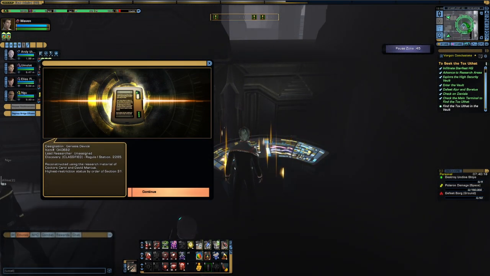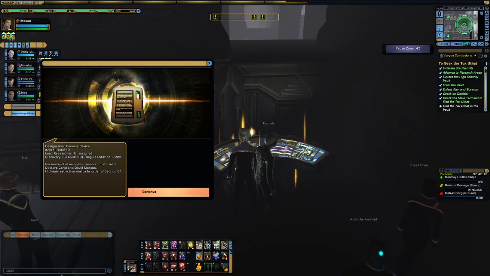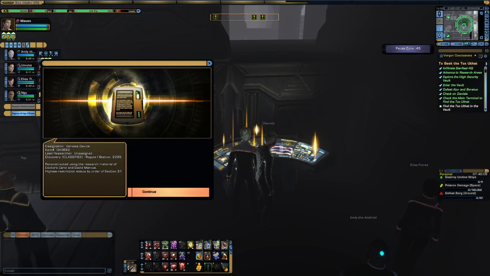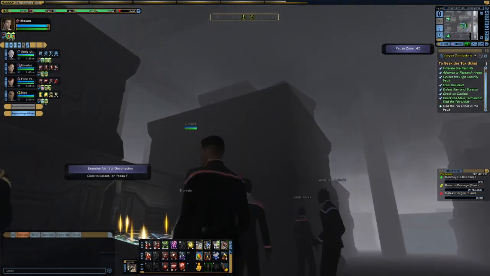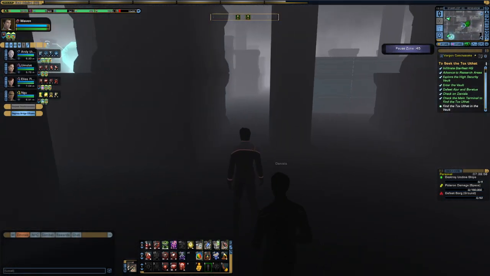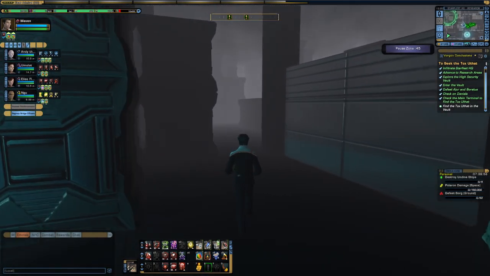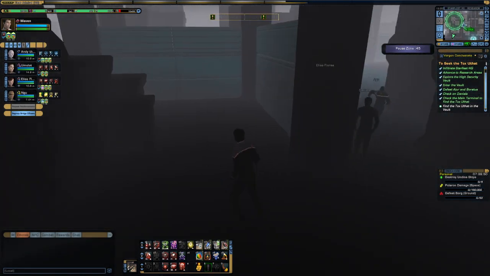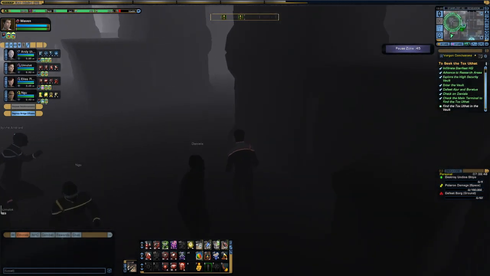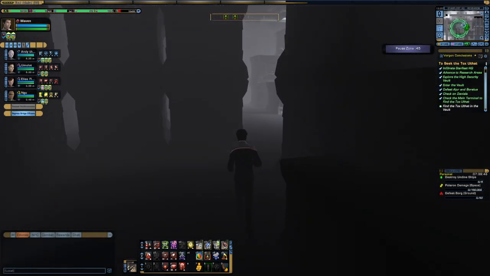Okay, what's this? Genesis device from Regula One Station. Reconstructed using the research material of Doctors Carol and David Marcus. Highest restriction status by order of Section 31. Why would Starfleet recreate that? That seems like something that maybe we should not make again. I'm surprised the Vorgons didn't go for that.